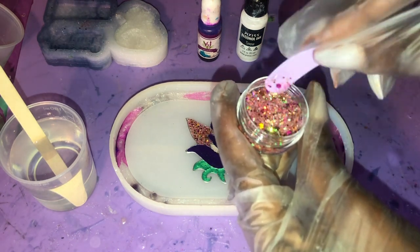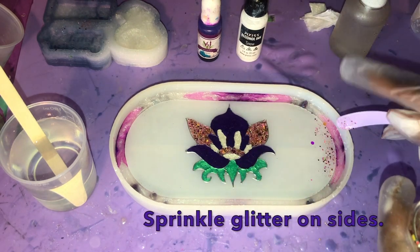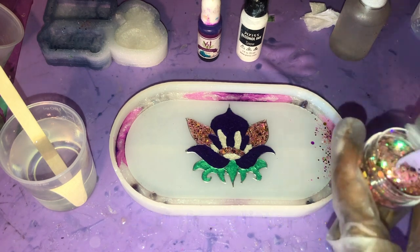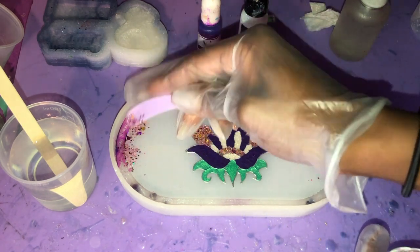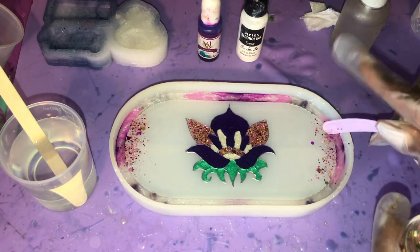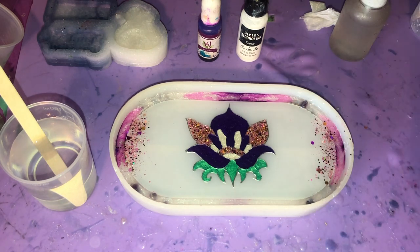You're going to prep 80 milliliters of resin, and that's what we're going to work with in this particular layer. Grab the glitter mix that we had worked with previously, and then you're going to just sprinkle the glitter onto the side edges. It's okay that there isn't any resin in here yet. It's going to pick it up and everything, and then it being directly on the silicone is going to help make sure that it kind of stays in the area that we want it to stay in.